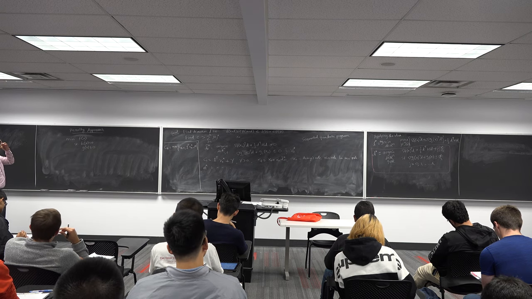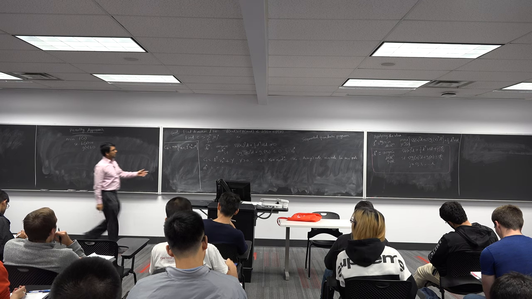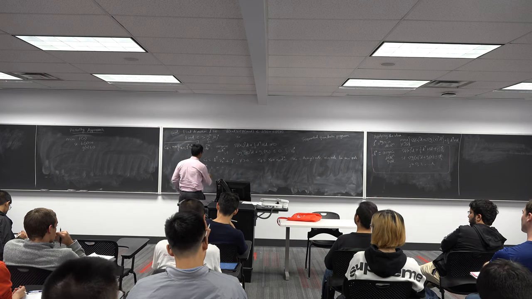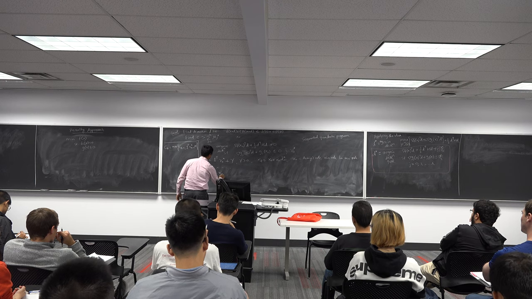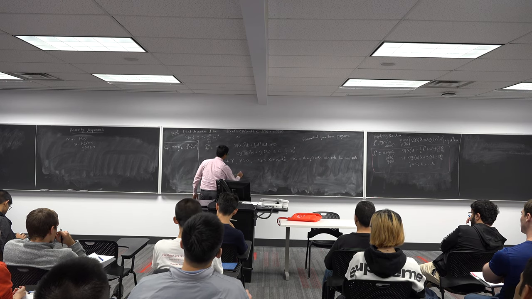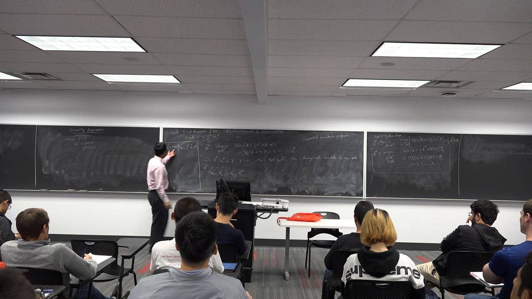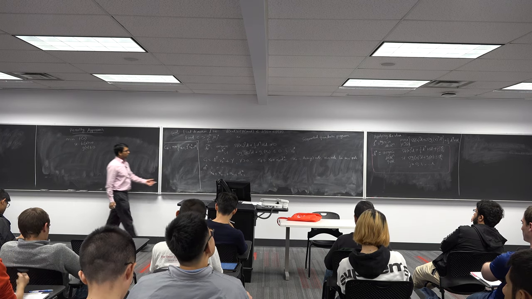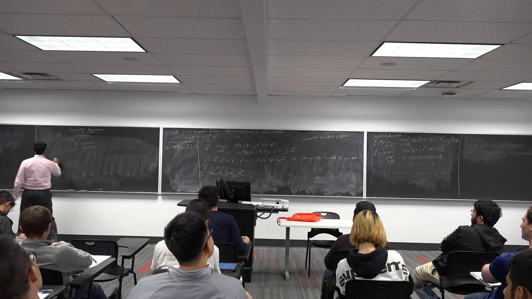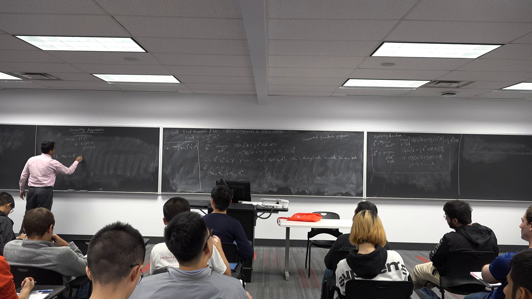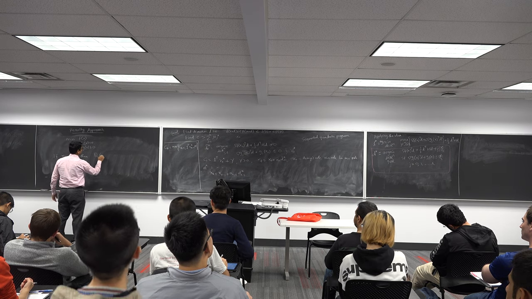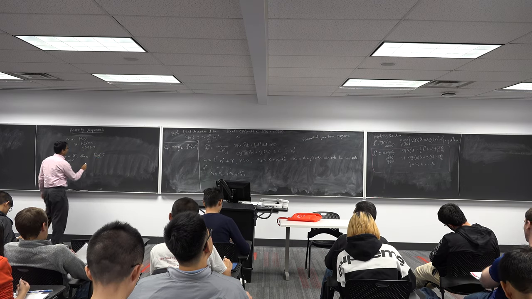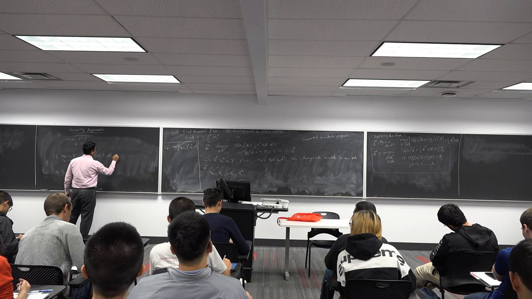Okay, so this was the problem we started with. We convert it into a sequence of quadratic programs. We pick xk equals xk minus 1 plus alpha k minus 1 dk minus 1 star, update the value of ck, and solve the quadratic optimization problem again. And if xk converges to x bar, and ck converges to c bar, then theta c bar at x bar of d is equal to 0.